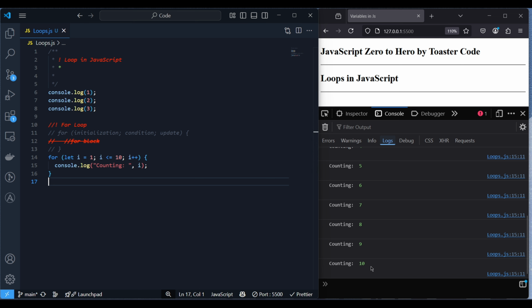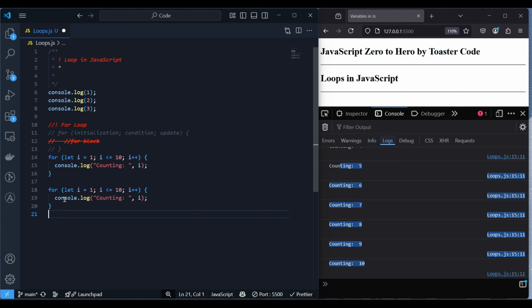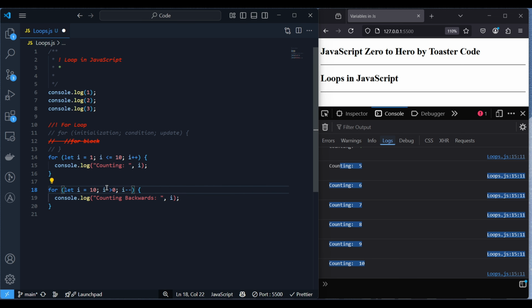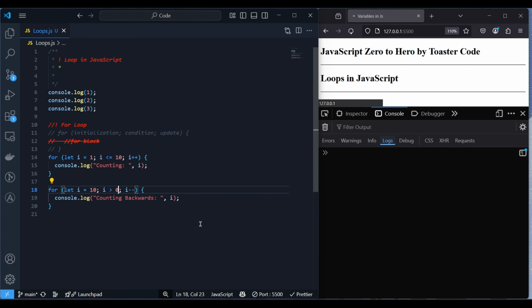Now what if you have to print it backwards? Then we can do the same again. Let's copy the same, paste it here. For counting backwards, it goes i minus minus. It will start from 10 until i is greater than 0. All right, let's run this.